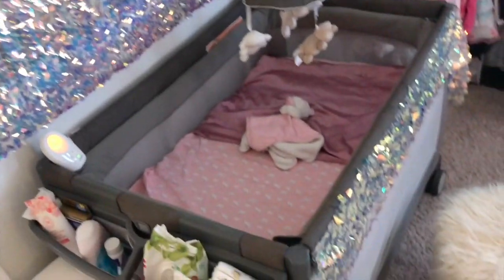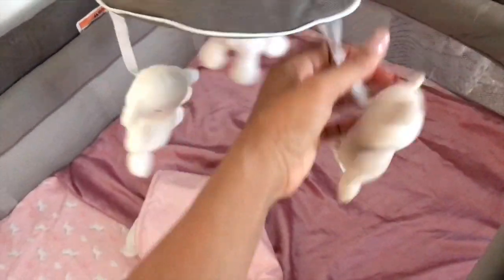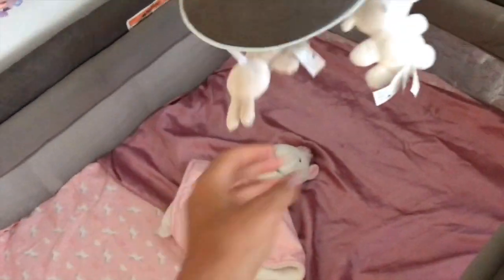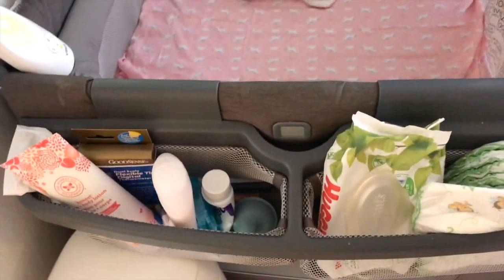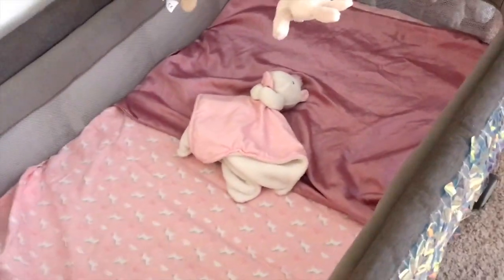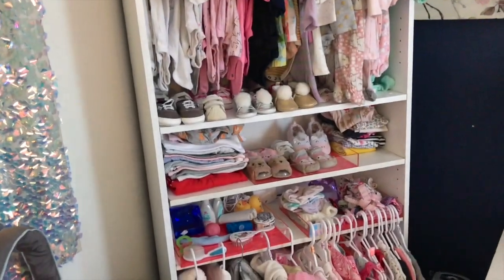And so this is where she sleeps. And then I put all these cute little teddy bears. And then I have all her great items right there — easy to use, comes in handy when it's close by. Because I change her in here sometimes. But this crib can lift up and then it's like a playpen, and it has wheels. It was used and it was perfect — I decided to get that instead of a crib.